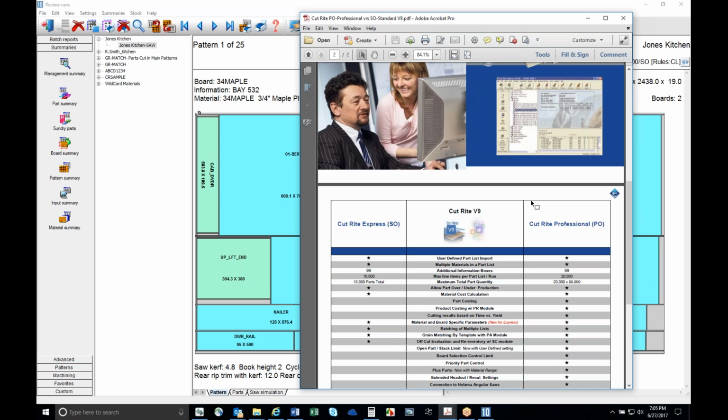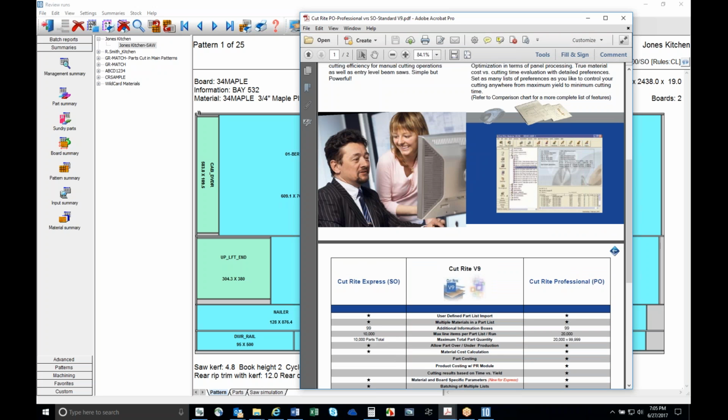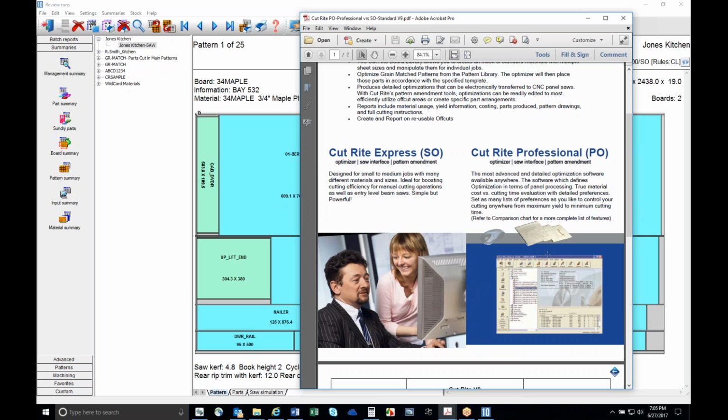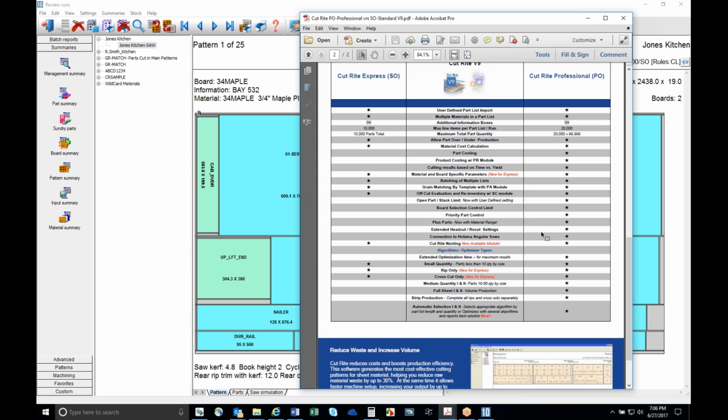Okay. Yeah, I've probably got this in version 10, but this happened to be just something I had in front of me. The LO is something that if you have someone and they're just maybe using a slider or a vertical, LO would be a good optimizer choice for that. If they're using a panel saw, the SO is probably the best starting point. Okay, so if they've got a manual saw, then the light will just make them patterns?